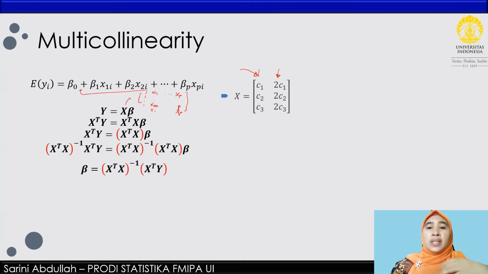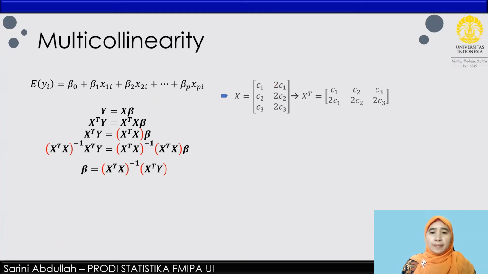In reality, this rarely happens, that one column is a perfect multiple of another column. It might be just approximately a certain constant times the value of the other column, probably 1.8, 2.9, something like that. It doesn't have to be a perfect relationship like this. But this scenario is put here to make it easy to understand the problem that exists when there is multicollinearity in our model.